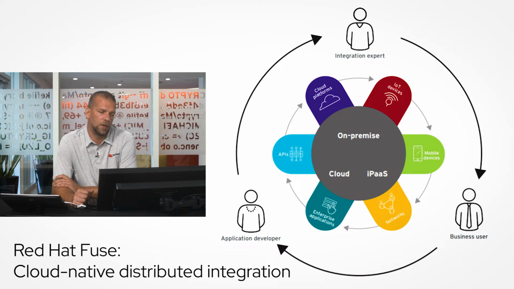In this section, we're going to have a look at Red Hat Fuse, which is a distributed integration platform where you have the option of running it either on-premise as a standalone service, run it in the cloud, be it platform as a service or any other containerized option, but also have it as an online service where you basically just rent the compute resources involved in running your integration solutions.